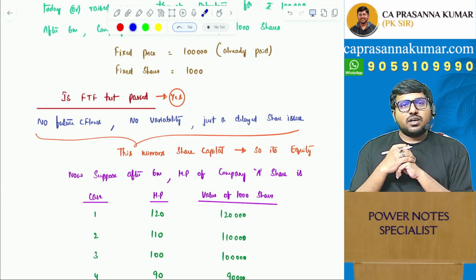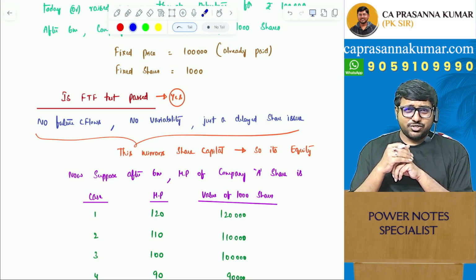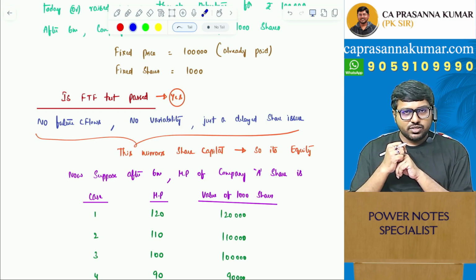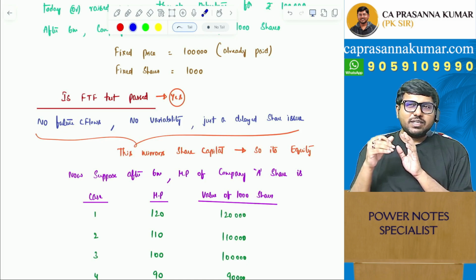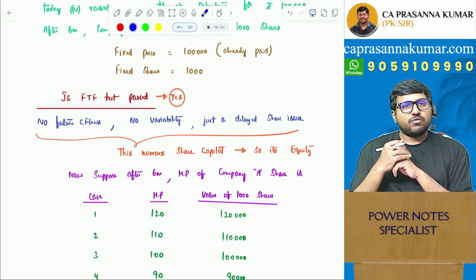Now what does Ind AS say? I have to look at substance over form. So you call it chicken Manchurian, that is a form, that's the name of it. What is it actually? Veg. So therefore I'll treat it as veg, even though you call it chicken Manchurian. Are you able to get me? I know this is a silly example, but this is a pretty blunt example that I can give you. So substance over form, this is what it means.